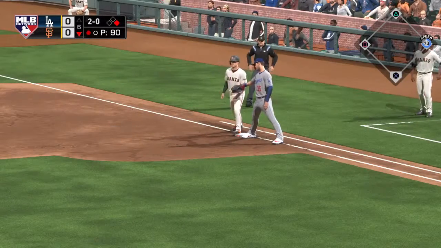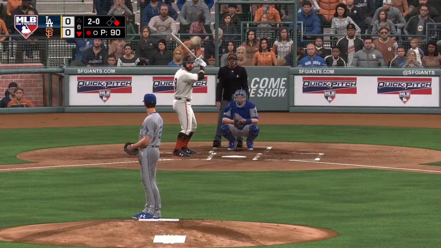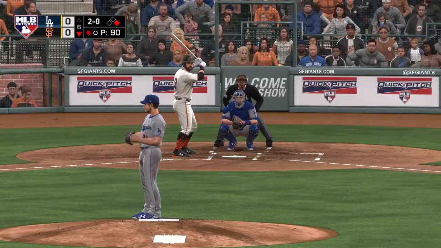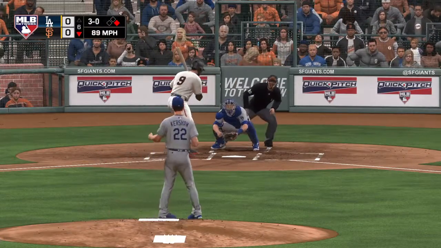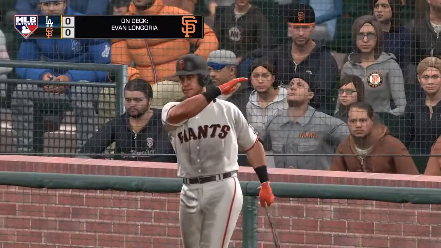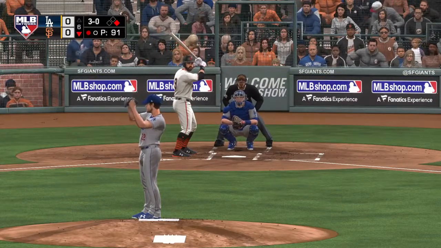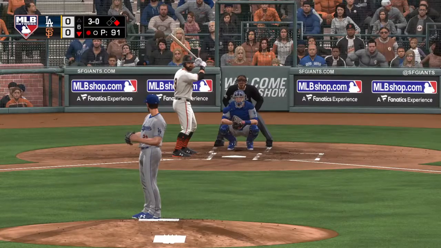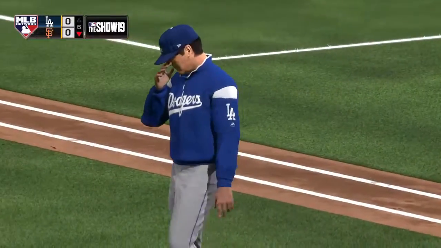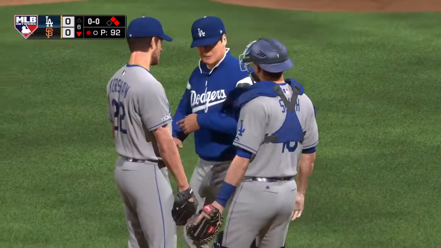Now a snap throw to first, and he's back in standing. The 2-0 on the way. Nope. 3-0. Runners on first with 1 down. There's ball 4. And now time is called here as their pitching coach is going to pay a quick visit to the mound to discuss how they want to attack things here.